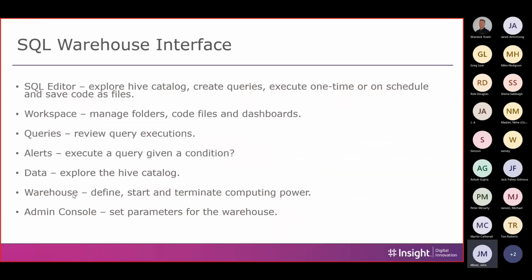So I'm going to hide the presenter view again. So we have the workspace. How can you create a folder, right? Inside the folder, how can I query a query file? How can I do a dashboard alerts? That's what the workspace is. And then the queries is how do we run queries, right? Alert is like, hey, for a given condition, we want to have an alert, right? And then data, we can explore the Hive catalog, where the warehouse, how can we define, start, and terminate compute power, and the admin console, how to set parameters for the warehouse, okay?